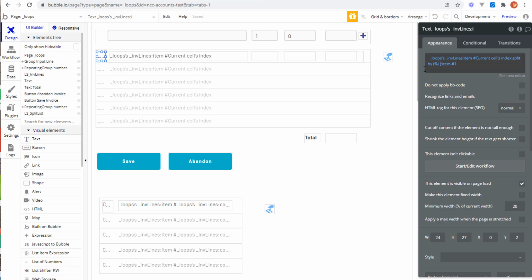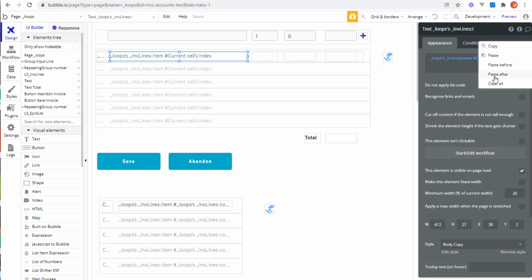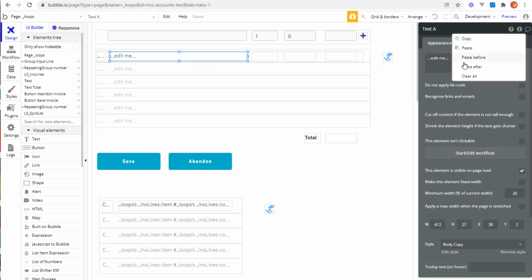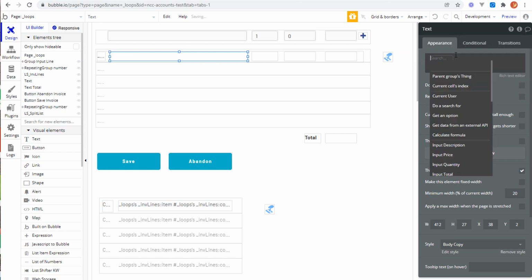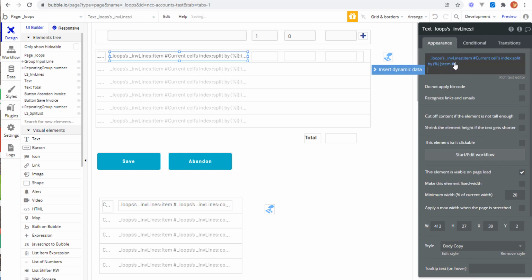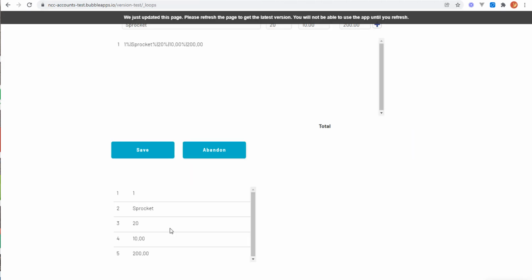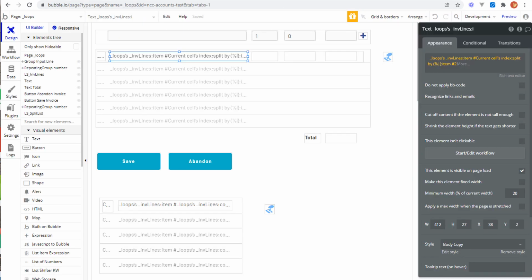So I'm going to copy this expression, clear that, and paste this one in. This time we need item number 2 because that's the description. Again, just going off this list here, item number 2 is a description. So this field will now be populated with a description. Let's give that a go.